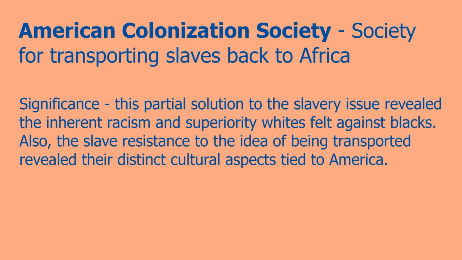This partial solution to the slavery issue revealed the inherent racism and superiority whites felt against blacks. Also, the slave resistance to the idea of being transported revealed their distinct cultural aspects tied to America. So the slaves actually resisted a lot of ideas about sending them back to Africa and giving them their sovereignty back in Africa, because after a while in America they began naturally to feel tied to it, even though it wasn't a good place for them.